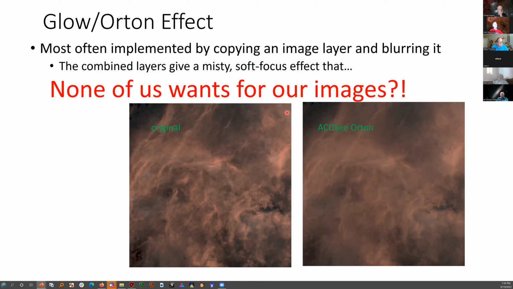Okay, glow and the Orton effect. The Orton effect is very similar to unsharp masking. You take your image, you make an unsharp version of it, and you blend the two together some way or another. So it takes this image and makes it this image, and I don't see anything in this image that I like as compared to the original image. So I never use the Orton effect.